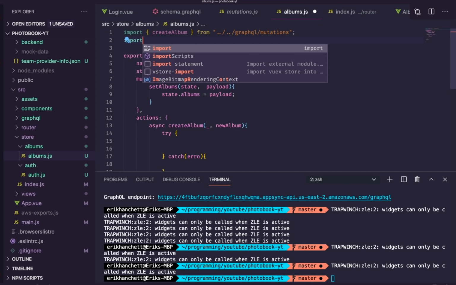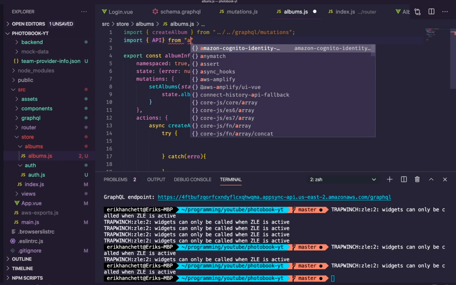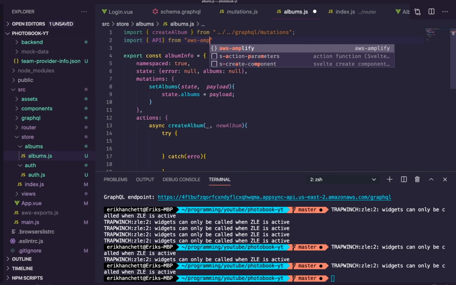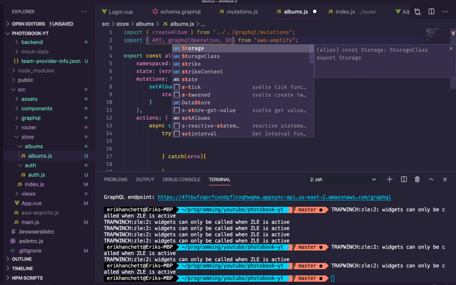So we're going to import API from AWS Amplify. And we're actually going to need a couple more. We're going to use something called graphqlOperation, which allows us to do GraphQL operations. So we're going to add that in there, graphqlOperation, and then we're also going to use Storage.